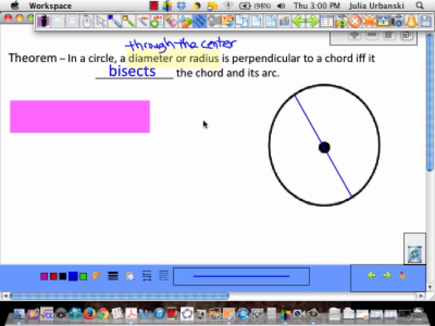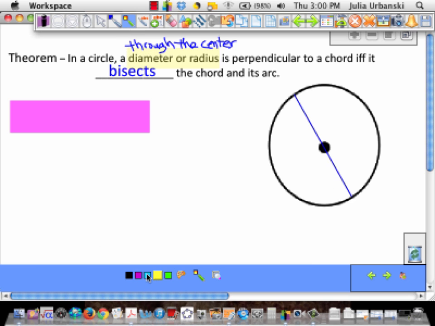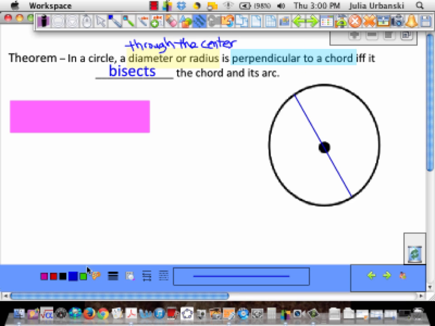Now I want you to also think about what other keywords would have been important to include in this drawing. This diameter or radius has to be perpendicular, that means 90 degrees, right angles, perpendicular to a chord. Another chord somewhere. A chord has to start on the circle and has to end on the circle. But you can't draw one like this. It doesn't match the perpendicular part of the rule. So you have to draw a chord that is perpendicular to the original diameter that we drew.